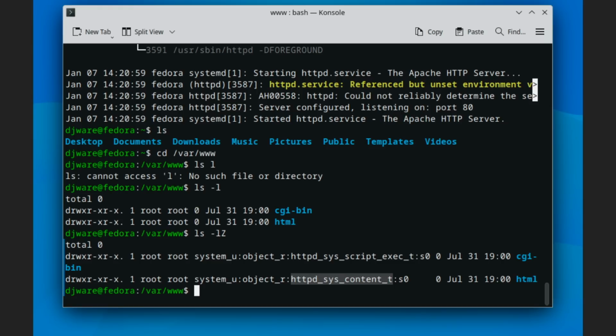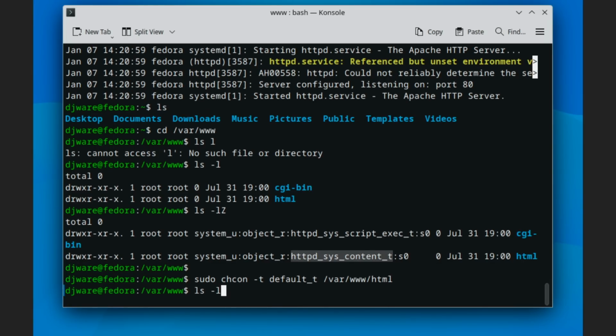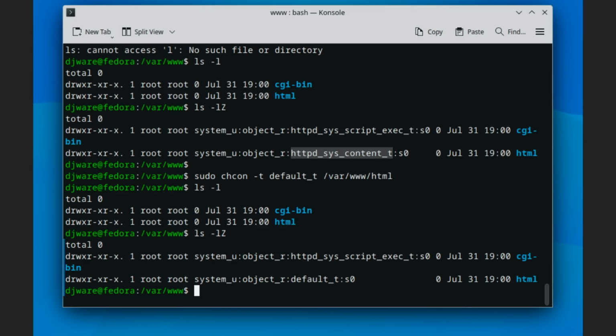The first thing we want to do is a change context, chcon, with the type target, and it's default. Now we're going to set it on /var/www/html. Sorry, I've got to do it the way you do it in the 90s, because that's the way they said it. All right, so now again, I don't see anything. Now I should see default instead of the httpd_sys_content_t context. Now I get default. So what happens if I create a file?